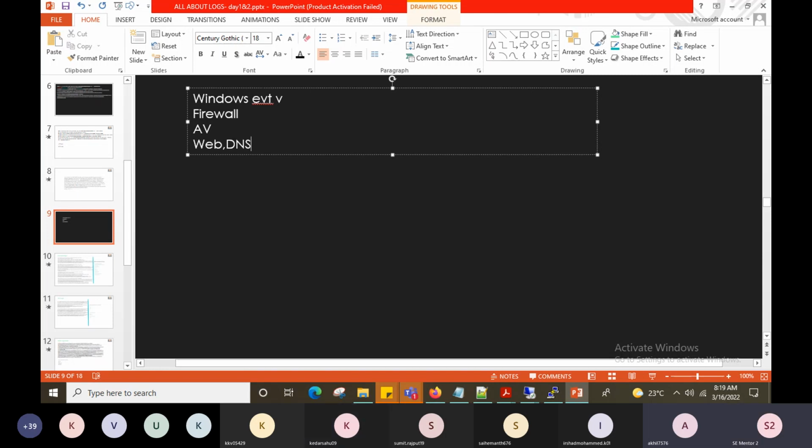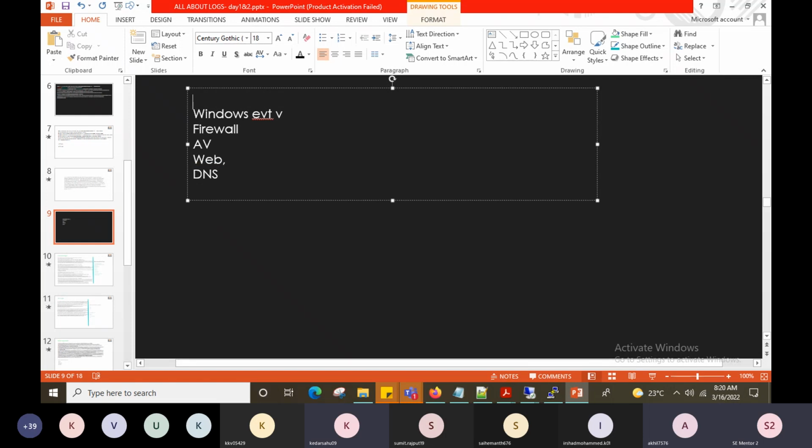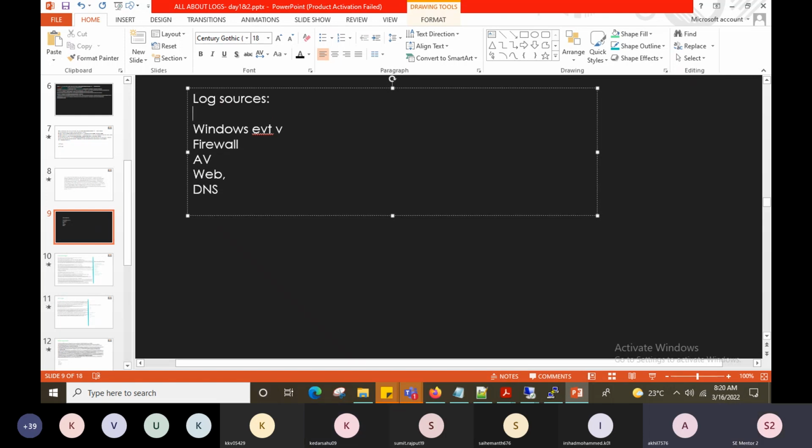Okay, so what are these different things, guys? What is Windows Event Viewer logs? What is firewall, AV? These are the different devices from where we are getting these logs, right? So can we term these as log sources? What is a log source? From where we are getting the logs, as simple as that.